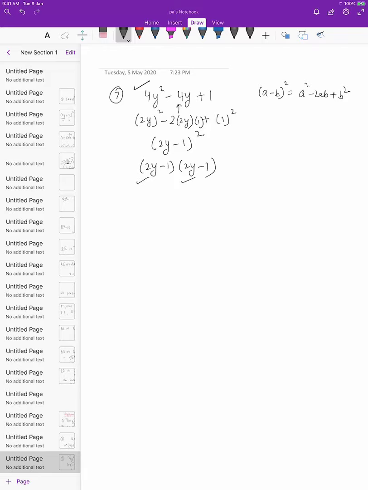Okay. So in this way you can complete your question number 3 of your NCERT book. There are only 3 parts, out of which 2 I have already discussed. One part you can do on your own.